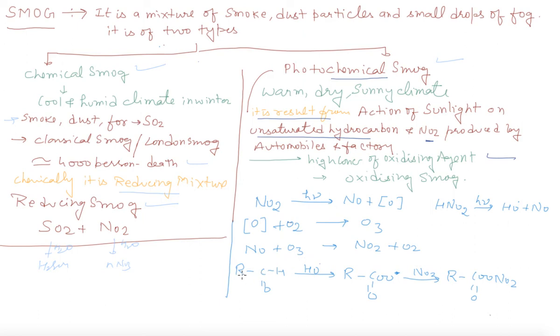Meanwhile, HNO2 nitrous acid in sunlight gives you OH free radical and NO. Now we take any hydrocarbon RCHO, react with OH gives you RCO. This gives you RCO dot. RCO double bond reacts with NO2, this gives you RC(O3)NO2.